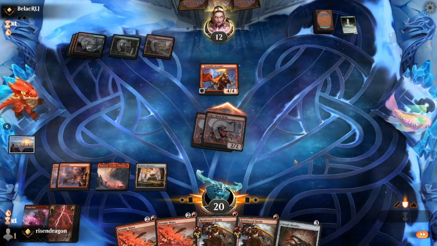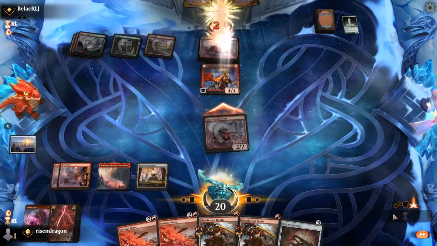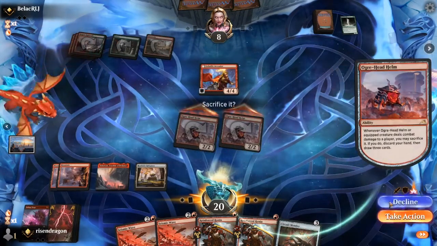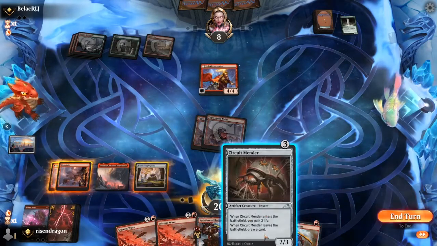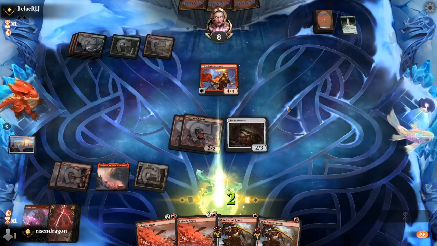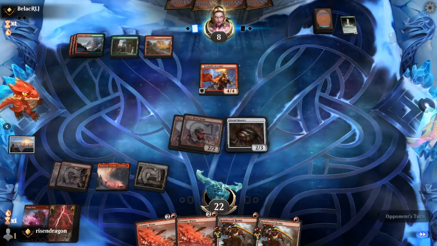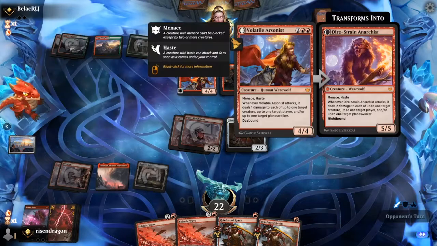Probably should have put down the Ronin first. Yeah. So, okay with that. No, we're gonna decline. We're gonna decline. Alright, we're gonna do... That's an instant. And let's do Circuit Mender, just because I feel like gaining life is probably the best choice here. Considering we're about to get absolutely whacked, I think.